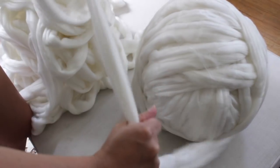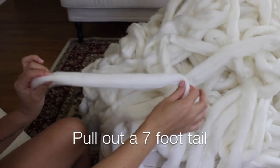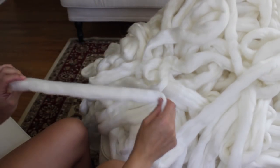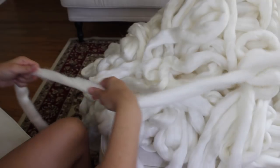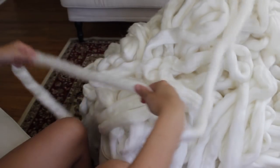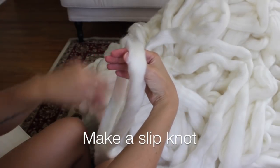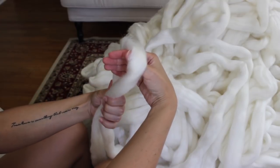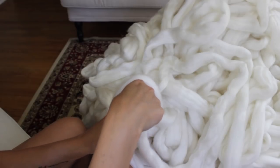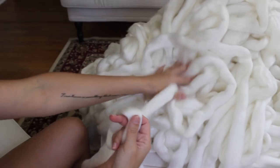The first thing you want to do is pull out a seven-foot tail from the big pile of yarn, because we're going to do the long tail cast on — one, two, three, four, five, six, seven feet. Then make your slip knot: drape it over your hand, pinch the two sides together, twist your hand away from you, and grab the working yarn and pull it up. The working yarn is the strand attached to the pile.